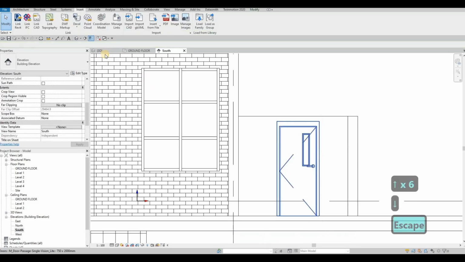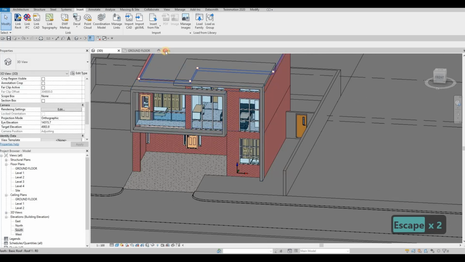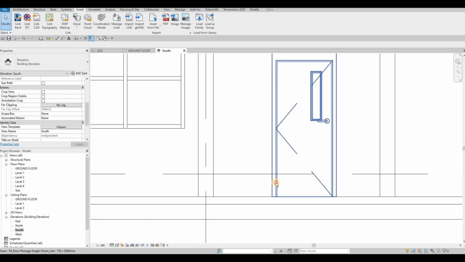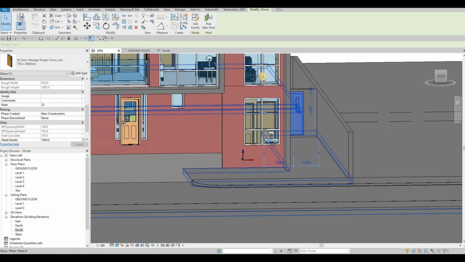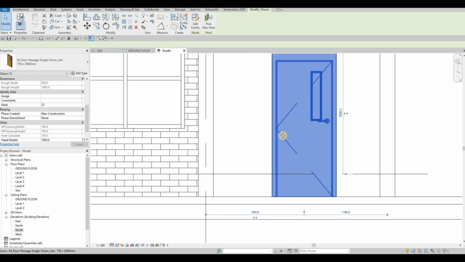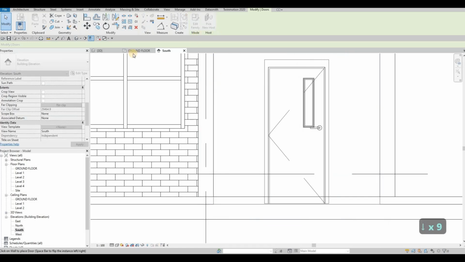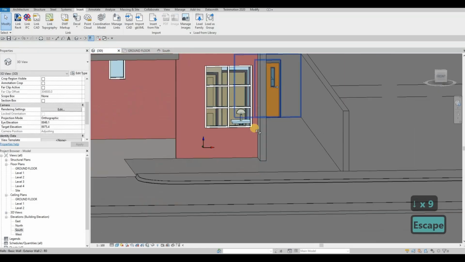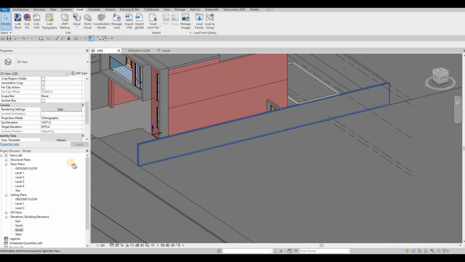I think that's good enough. I'm gonna go south, and what I'm seeing here, I'm gonna pull it down. I'm gonna pick host again, like that. I think that's good enough for me.